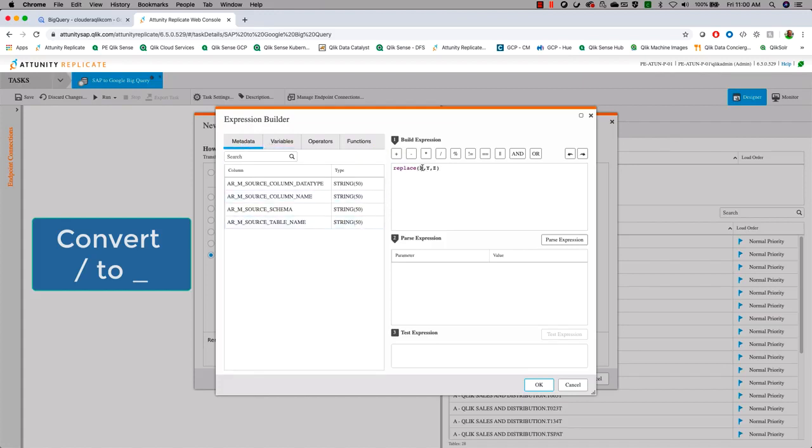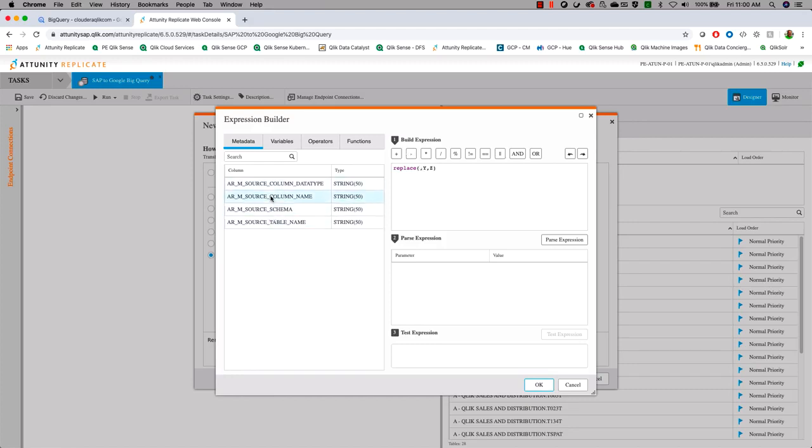And what we have to do is take the column names from the SAP system, some of which are strangely named. For example, there are tables that have slashes in them, and that's not okay. So with any table that has a slash in it, we're going to change it to an underscore. So for example, in this expression, let's say we have something with the name of something like S01, and what we will do now is replace that with an underscore, as Google BigQuery does not like having those slashes in there.